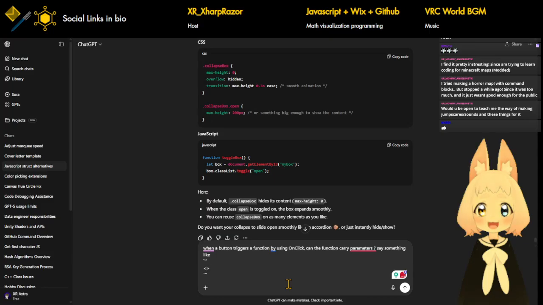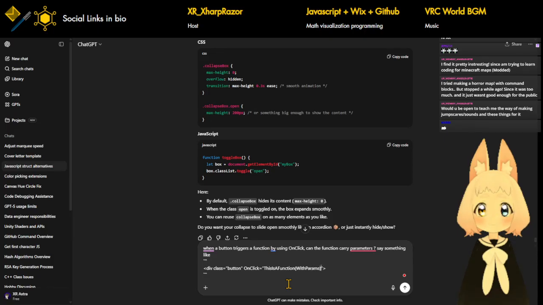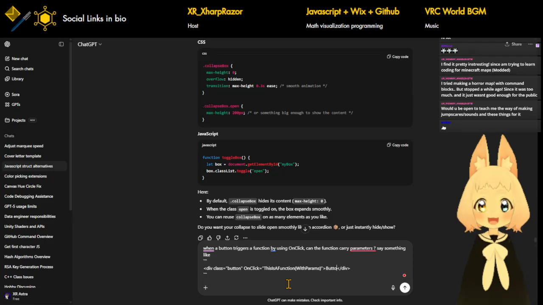Okay, I'm going to say it's a div and then the class button and then onClick. This is a function with params, and then just do that.